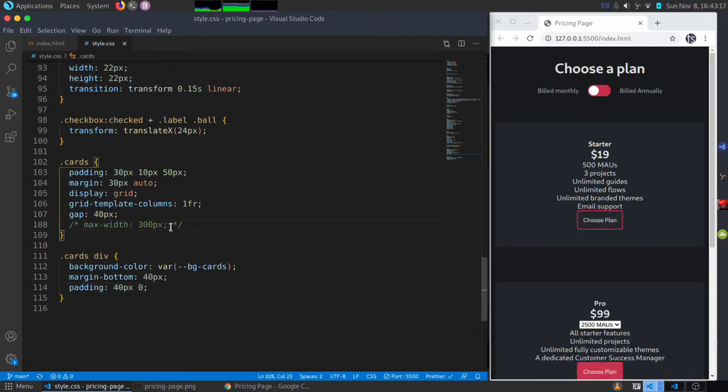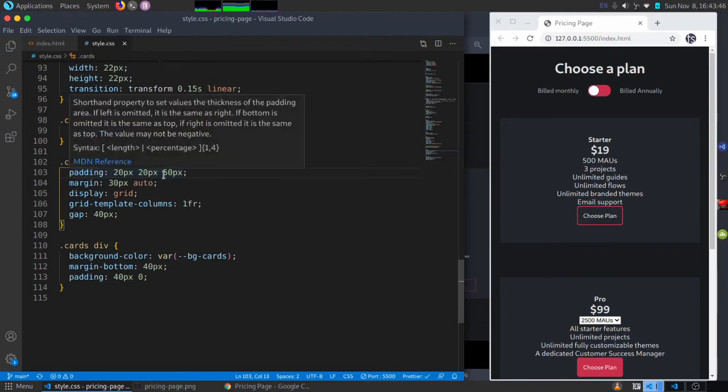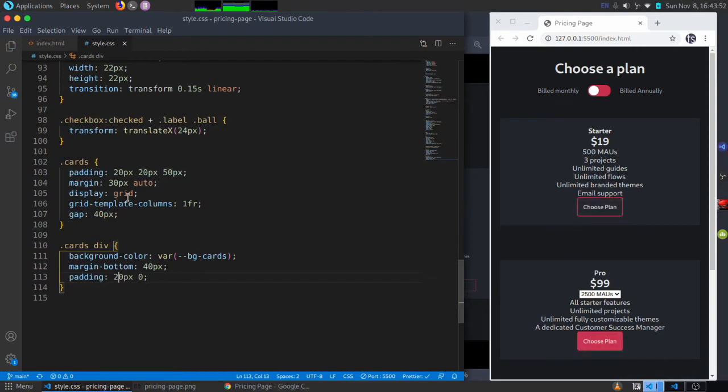And let me just check something. You know, we don't need this max width because this will just limit us a lot. So instead of that, I'm going to increase the padding on the left and right to about 20 pixels, so that it will just reduce according to the device width and we won't have to target each individual device width all the time. Now, next thing I would like to do is, let me just reduce this also to 20, and this to 20. There you go. And on the bottom, let's say 40.